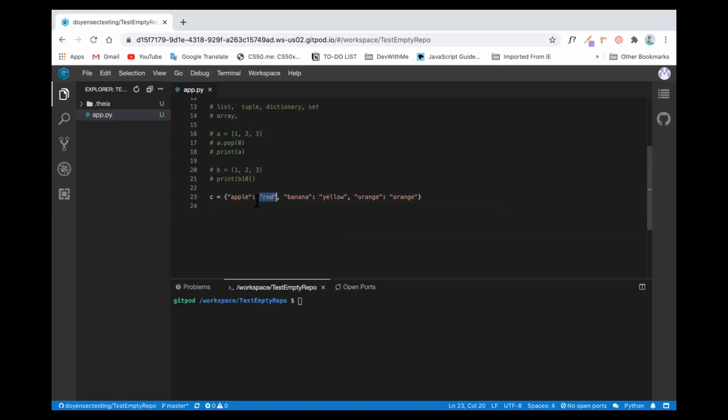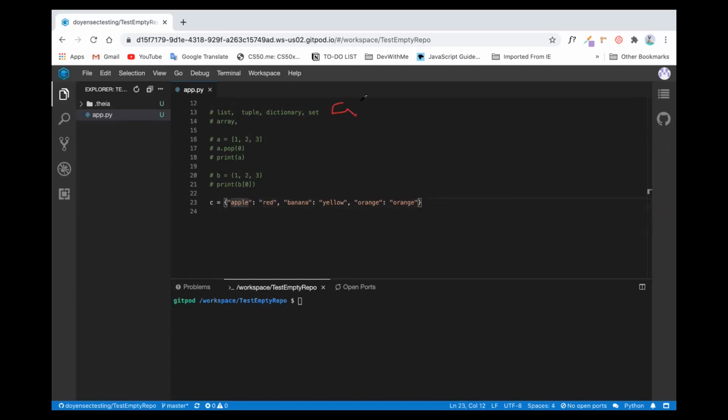So you can imagine something like this happen. So apple is linked to red. All right. Banana is linked to yellow. And orange is linked to orange.